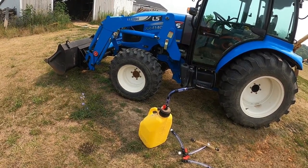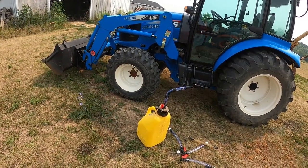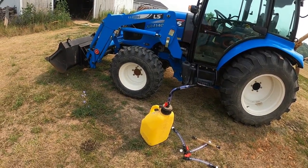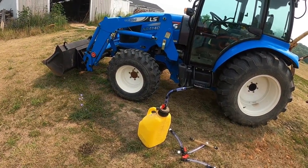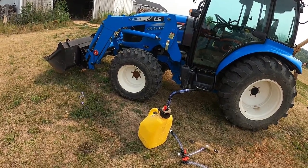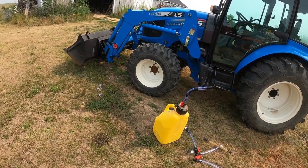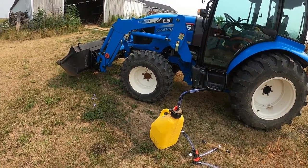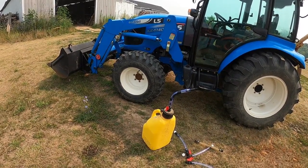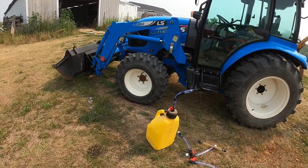I'm mainly talking about these fuel tanks. Pretty soon you're going to be seeing a lot of red ones and a lot of yellow ones here. The crazy thing is, when I got this it had a little sticker on it that said not to be used for oil or fuel — which is kind of weird when you're selling a fuel tank. But it works. I've been using these a couple weeks now and I love them. If you're interested, links are at the bottom in the comments section. If you enjoy the video, please consider giving us a thumbs up, liking the page, subscribing, maybe leaving us a comment. Our email is also on the page under the About section. Always happy to answer any questions. And you're helping me out too by subscribing and sharing these videos because it helps the page grow.